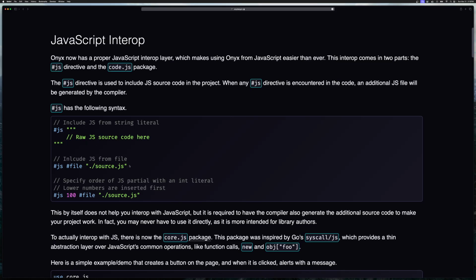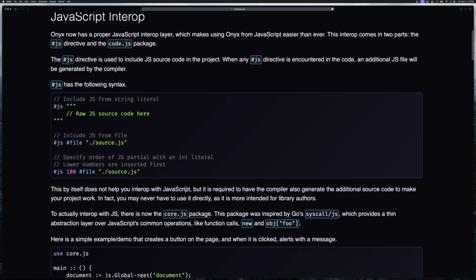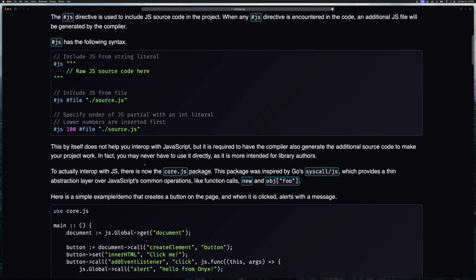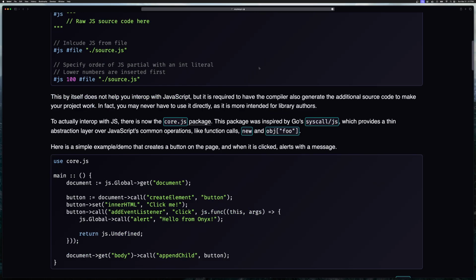You will likely just be able to use the other big feature that was added, which is the core.js package. Wow, this says code.js. I really just need to update all of this. The core.js package is a new JavaScript package that was very inspired by Go's syscall.js.